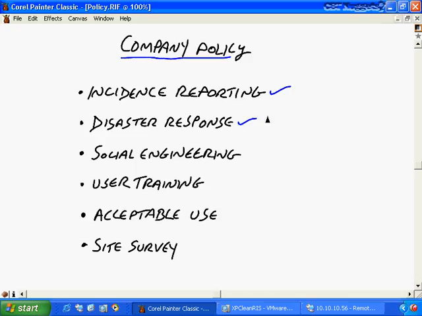And then there's also disaster response. What happens if the server room catches on fire? Who do you call? Or if a pipe suddenly bursts and water is filling up underneath the floor in the server room. Guess what? In a lot of cases, your first call is not to 911. Your first call is to the supervisor or an incident response team. There are a number of reasons for this, which we don't need to exhaust, but one is so that you can absolve yourself of any liability and put decision-making in the hands of people who get paid for that kind of stuff.